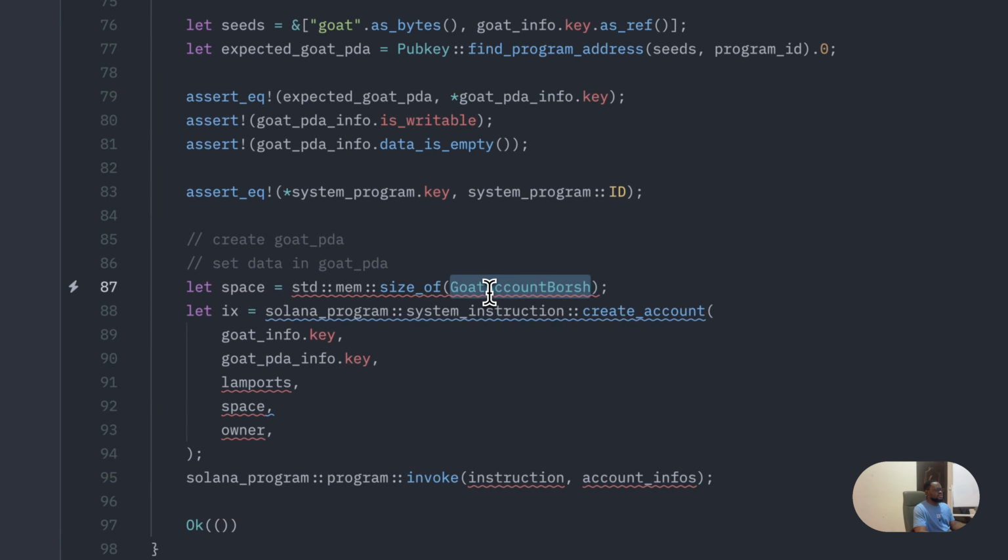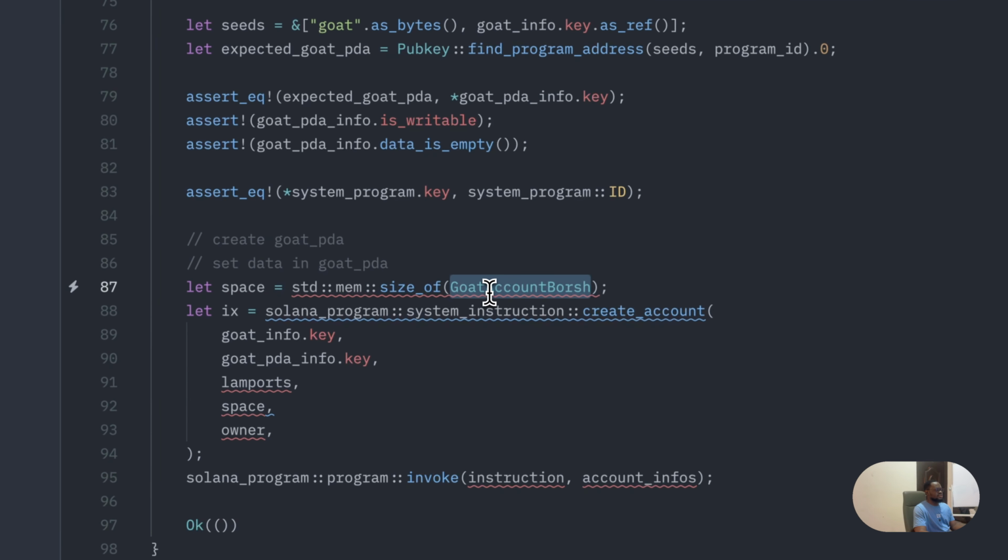Should be able to do it like this, but I think I'm doing something wrong. Oh, my bad. I'm supposed to use double colons. Okay, GoatAccountBorsh. Yeah, so this is one way of doing it.